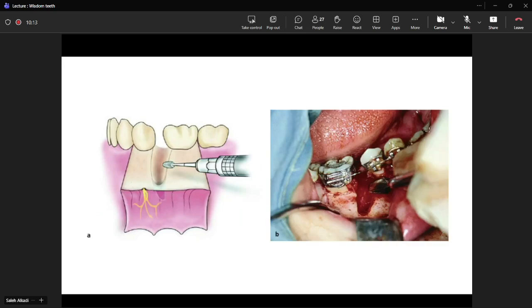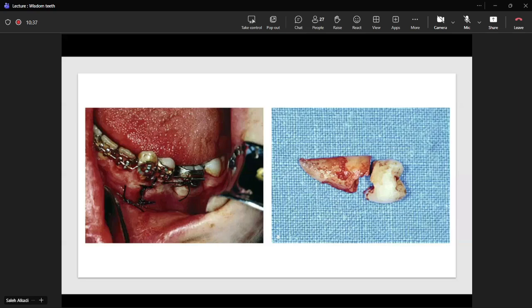After you're done with the extraction and the tooth is out, you need to smoothen any sharp bone using a large burr. Of course, you need to irrigate to clean the area and make sure there's no bone debris or parts of the tooth there. Then you close your flap again using either resorbable or non-resorbable suture. The suture used here is silk, which is a non-resorbable suture.